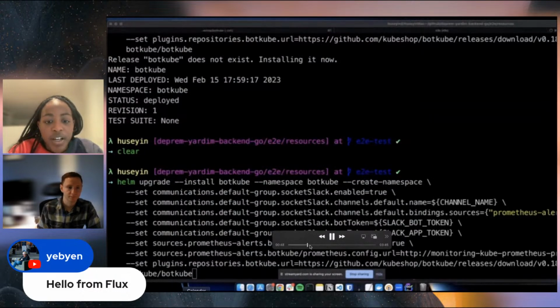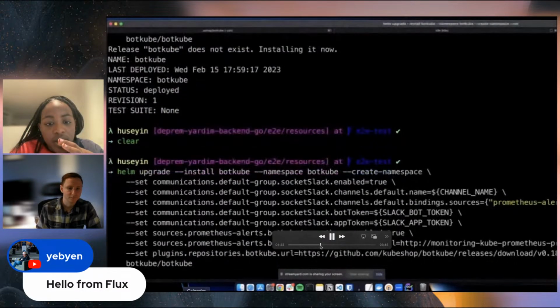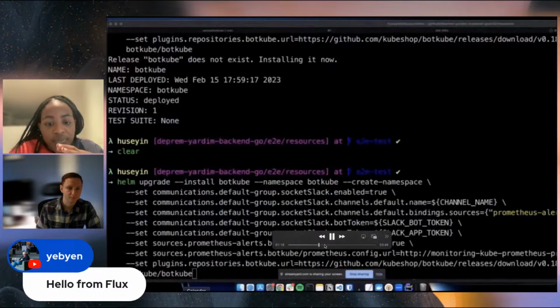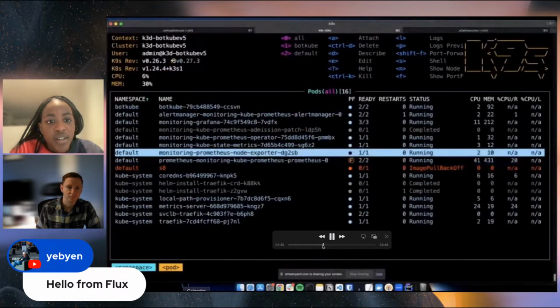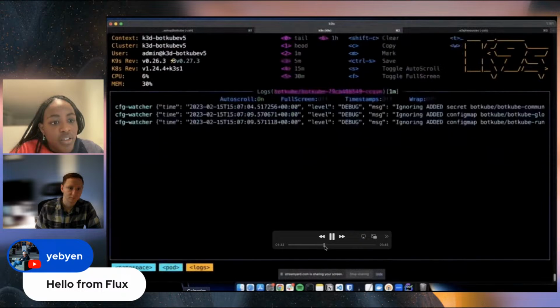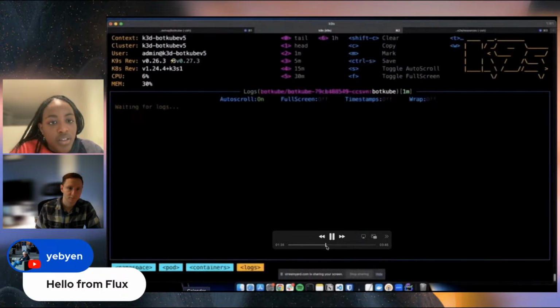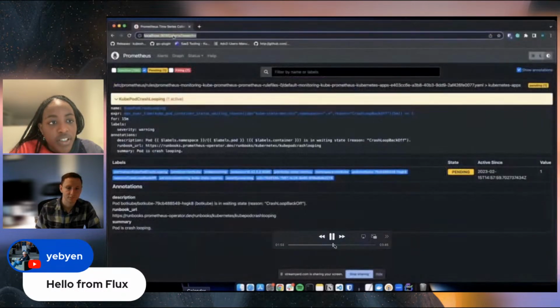So this is installing it. All you have to do is go to the dashboard and install it quickly. You just need your Prometheus endpoint. Let's skip ahead. Okay, so we see here your Prometheus dashboard.